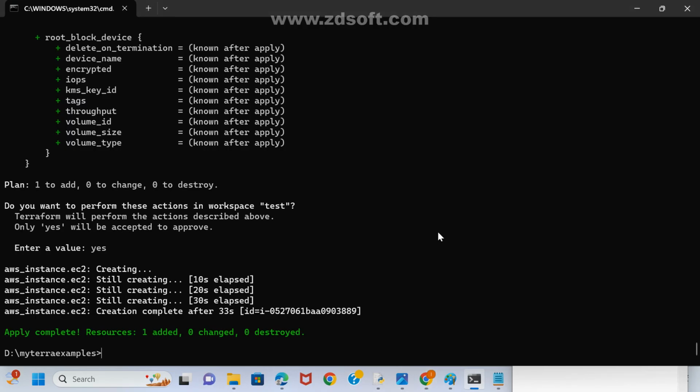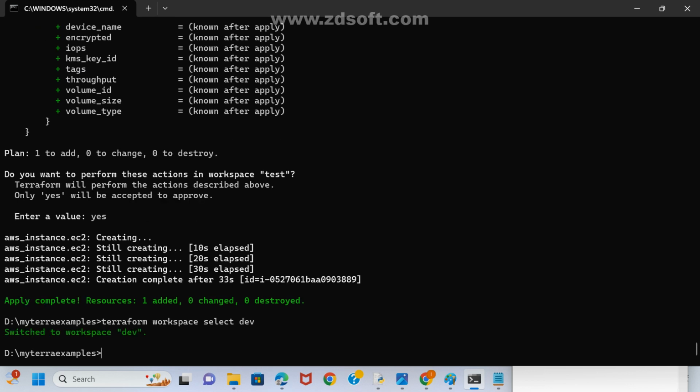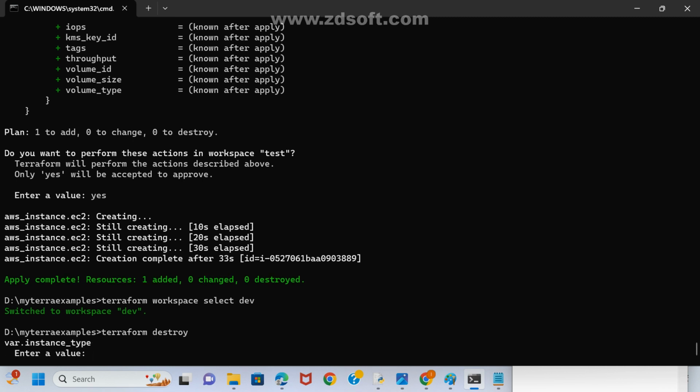I'm going to here. First I'll go for terraform workspace select dev. Got it or not? Dev. Now terraform destroy. Directly we can use terraform destroy. We'll try it. Is it asking for any other thing or not? Actually, we need to pass that .tfvars file also, but anyway, I'm trying to see what it may expect.